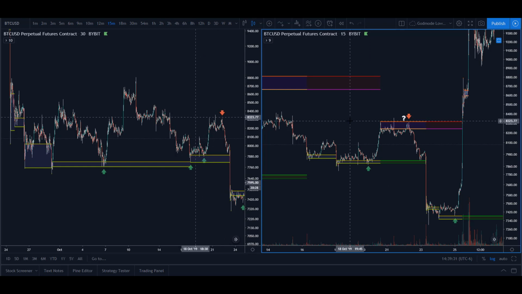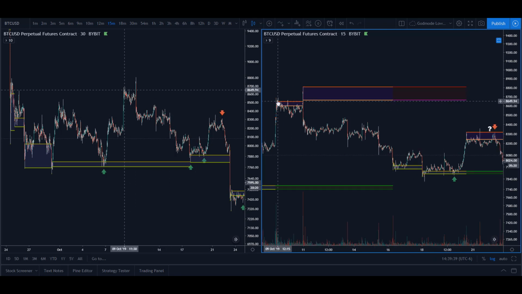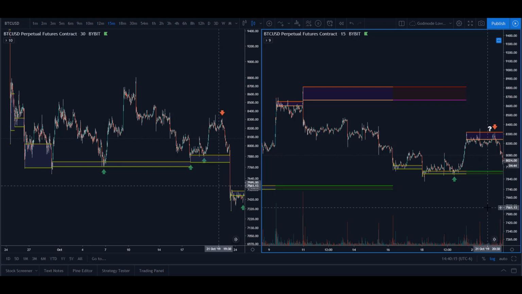Now we do have a bit of a similar situation over here, but the difference here is that this did not bust this high. When it busted the box here, it busted the high. When it busted the box here, it did not bust the high. So with this, I would be looking for more along the lines of continuation, which it actually did, versus over here where it went higher, got rejected, and now if it comes back to here, then I would look to take an entry. So hopefully that makes sense in that scenario.